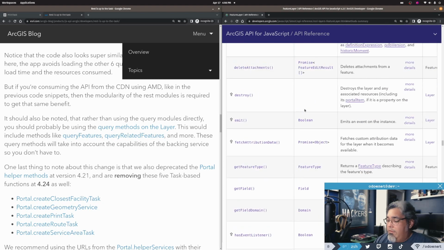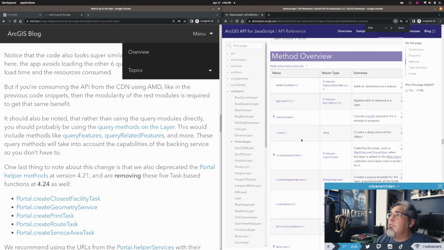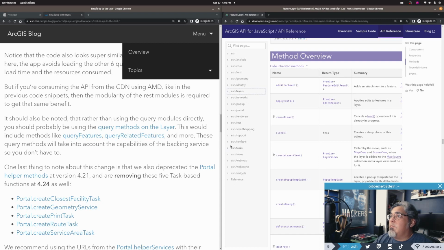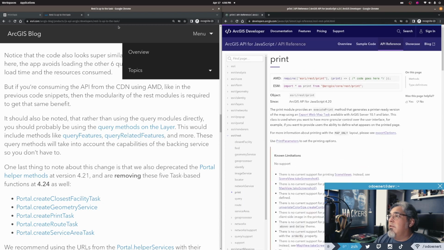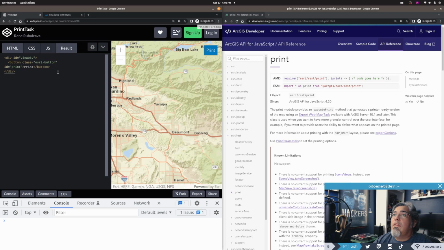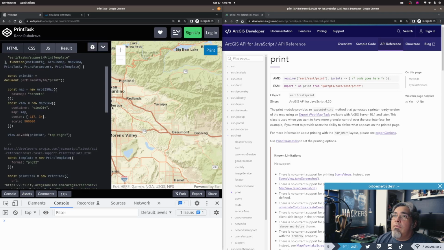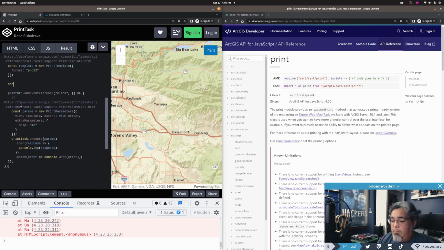And if you don't mind, I'm going to make this a little smaller so I can actually see what I'm doing. Let me look at what something like Esri REST print is going to look like. If I'm going to migrate away from print task here, I'll just call this my print URL.